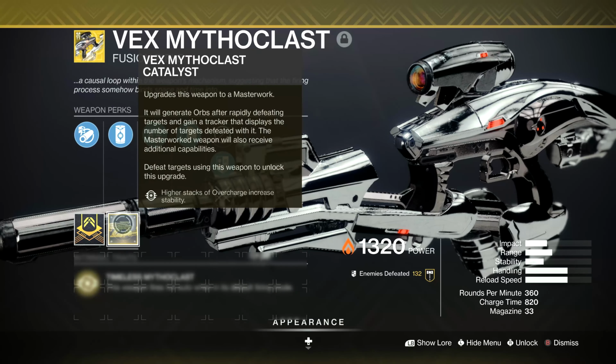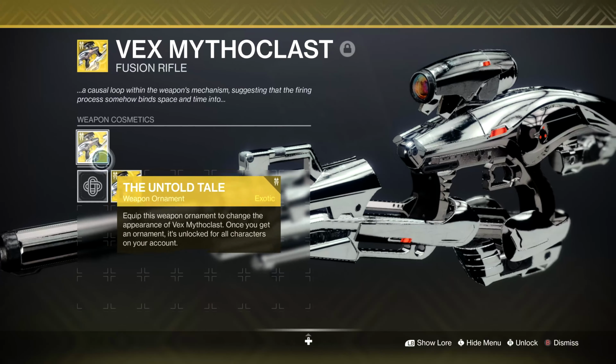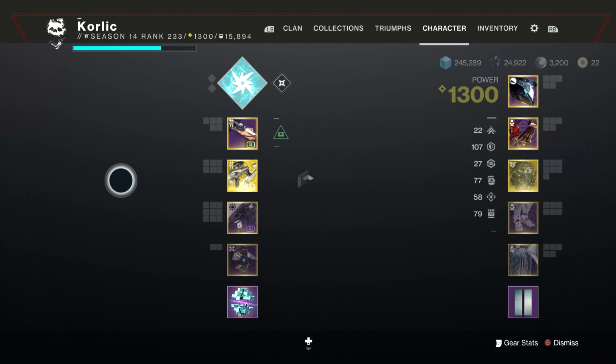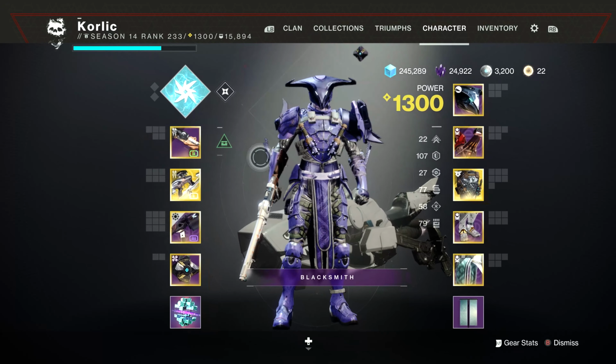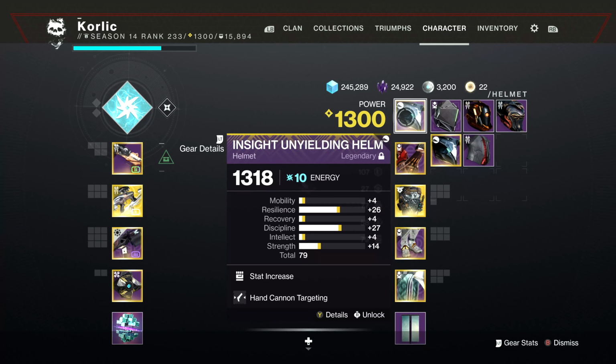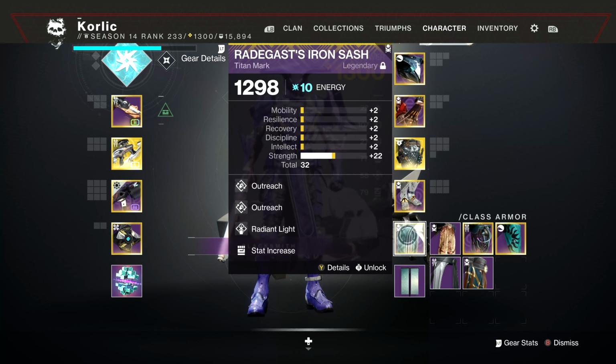So the new version kind of acts like an auto rifle. However, when you get overcharge, it increases the stability of the auto rifle effect. However, you can hold the reload button to switch modes and turn it into a linear fusion rifle, one tapping guardians in the Crucible or decimating an opponent in PvE.